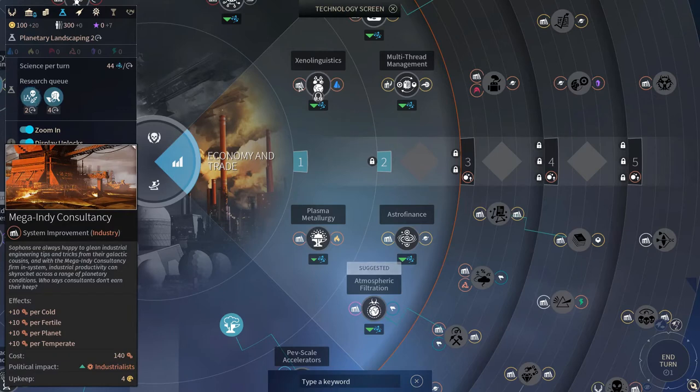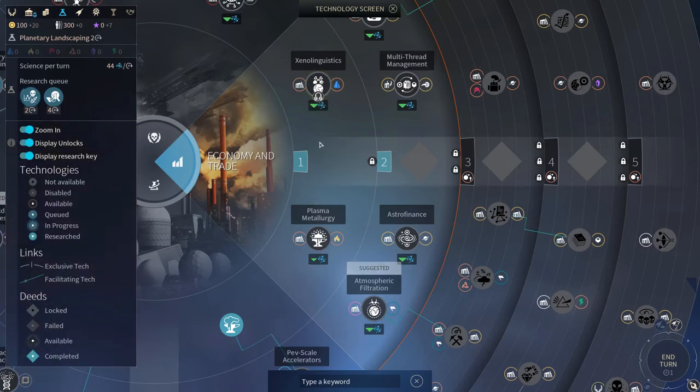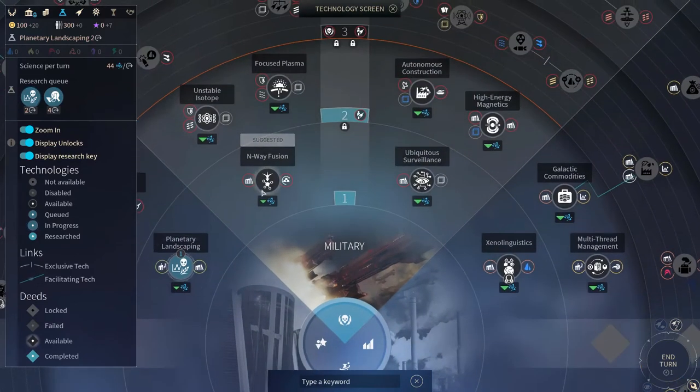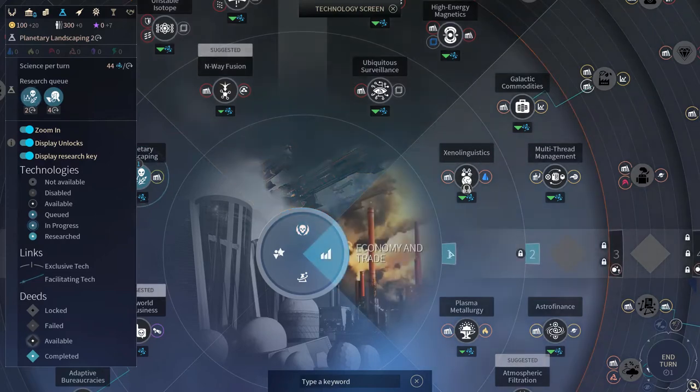One thing as well to keep in mind is that whenever you research a technology, it will increase the cost of all the other technologies. So it's important to keep that in mind, because it means that the order in which you're going to research things is important. It also means that if you get random technologies via quests, for example, it's not always that great, because it will increase the cost of the remaining technologies you will research, and that random technology might not be something you're interested in. Now let's look at the deeds.